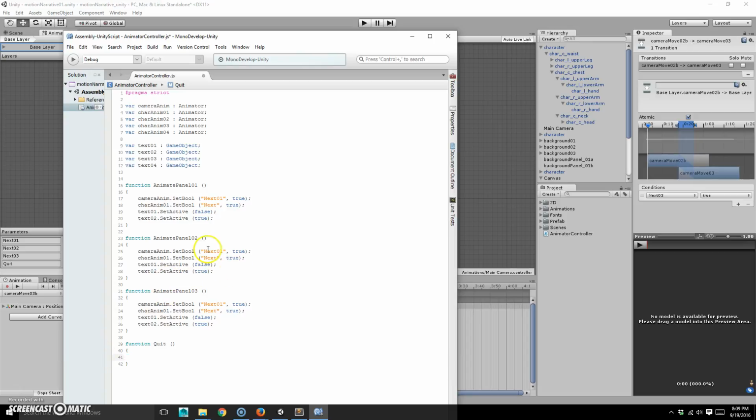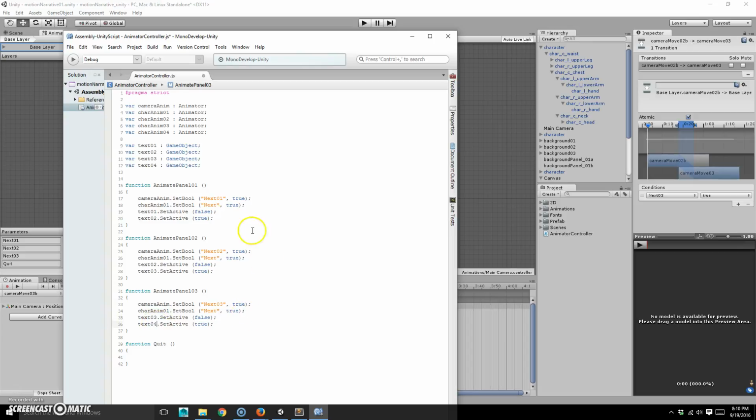Okay. So basically what I want it to do is, I would set this to animate the next character animation, which I'm not too worried about. So I'm just going to go to 02, and this one's going to be 03 for each one of those camera moves to turn them on. And then I just need to make this one 2, and make this one 3, and this one's going to be 3, and this one's going to be 4.